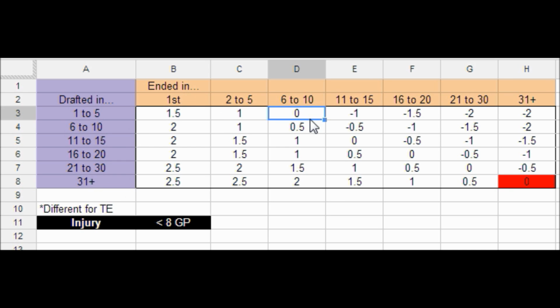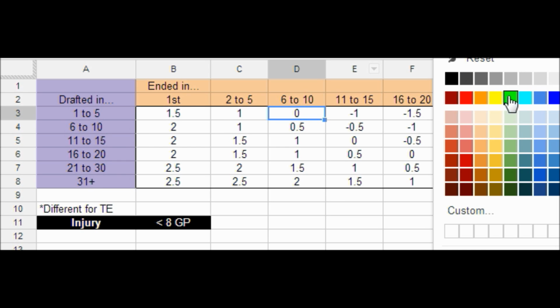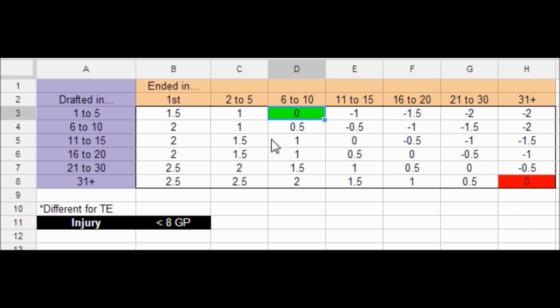The other exception is in this square. That's a good example of it, at least. I don't know if there's more. But if you pick someone 1st to 5th, say maybe I picked Drew Brees last season as the 3rd quarterback, and if he would have finished in the 6th to 10th quarterback region, even though he did worse, I would not have lost points.